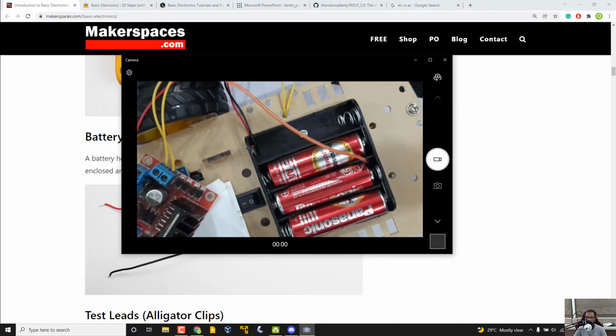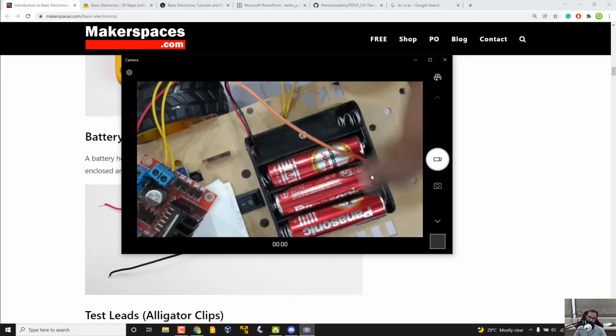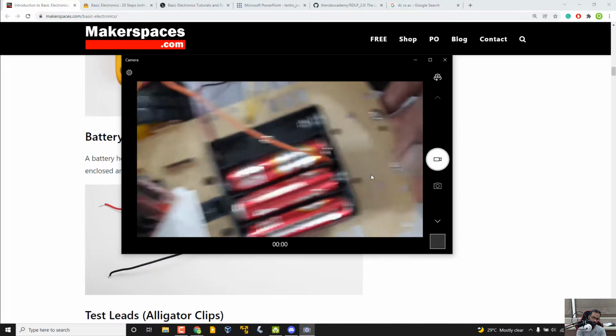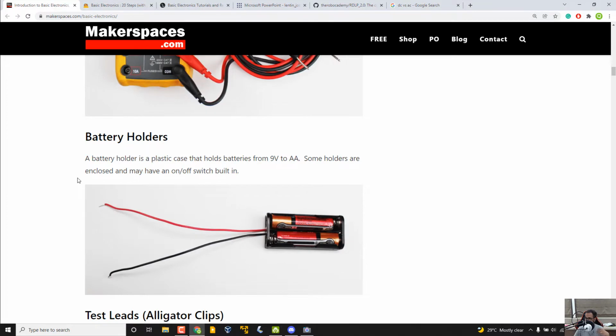But if we connect the batteries in parallel, we will get more current flow with the same voltage. The individual battery voltage is 1.5 volt. If we connect serially in this manner, it will add up, so totally the voltage is 4.5. If I add one more battery, then totally I will get 6 volt with limited current. But if I connect all the cells in parallel, then I will get more current flow. I suggest you read more about this, but I'm just going through the basics.